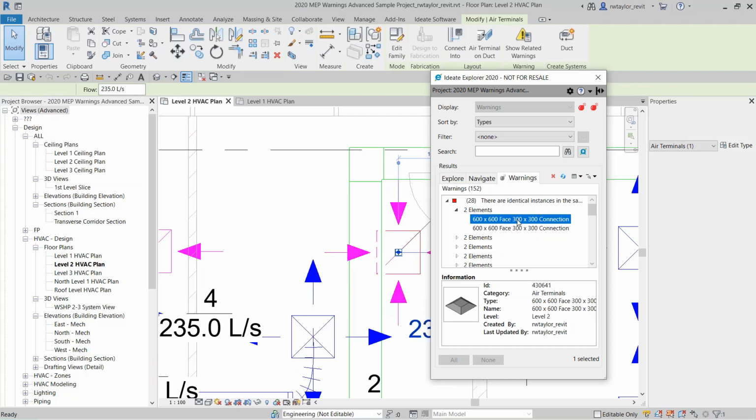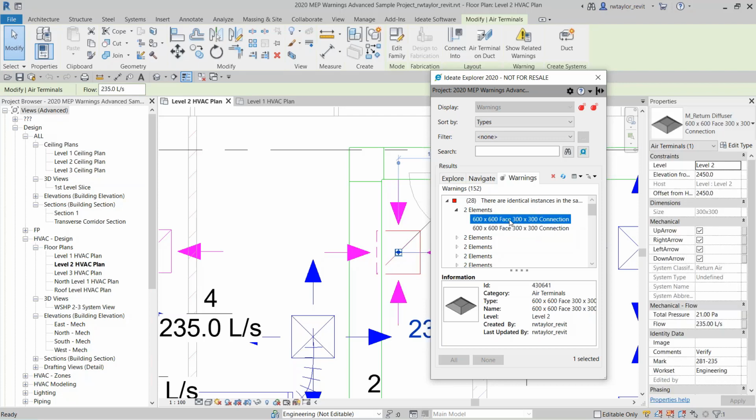But with the proper one here, which does happen to be the first one that was placed, I made the mark number based on the flow and I gave it a unique value. So I started at 100 and went to 400, and then I also added the flow value to this. And I added a comment that I said verify. So you'll notice here, as I select these different ones, the ones that say verify are good. The ones that have nothing there are bad. So what I can do right here is select and remove that one air terminal as an example, right?